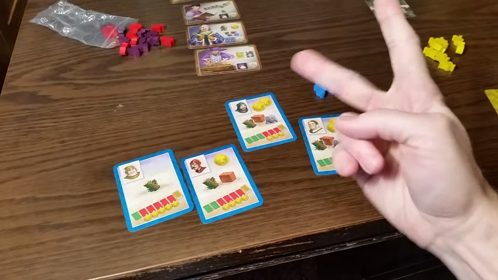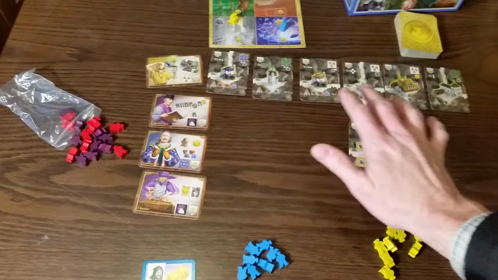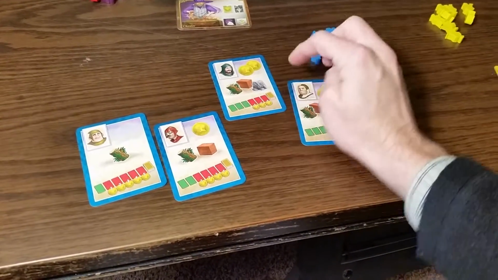But on your turn, you can do one of two things. First thing you can do is play one of your cards and perform an action with the card. And the second thing you can do is actually build a building into the city. The cards let you do one of 3 things, which is split into these 3 different areas.